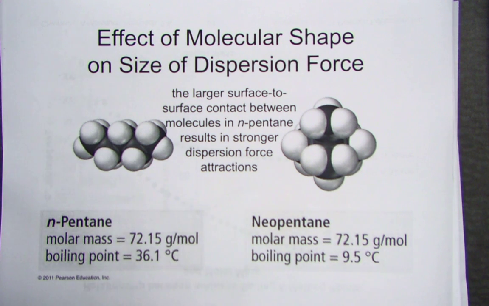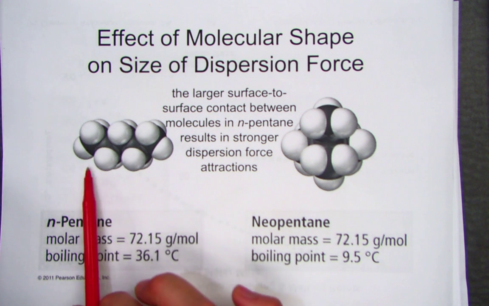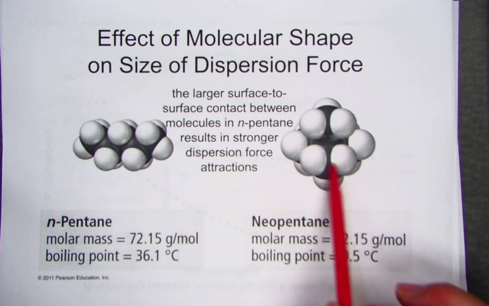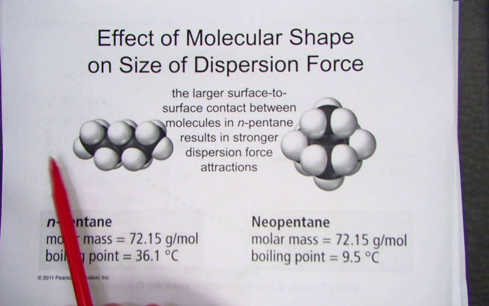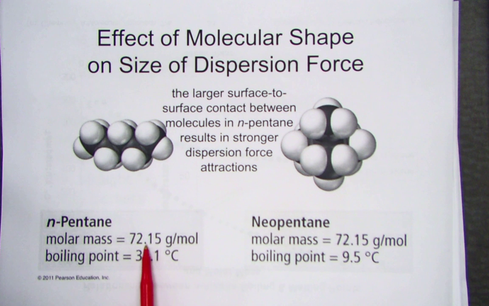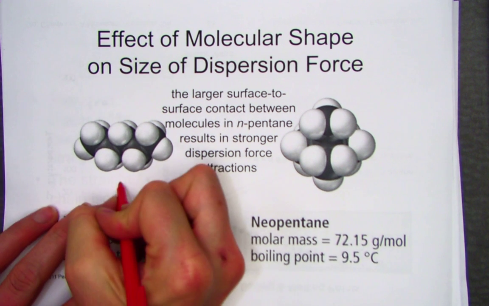The effect of molecular shape on the dispersion force, and again, think about surface area. The more surface area we have to come into contact between the molecules, the stronger the dispersion force will be. So if I have a long hydrocarbon chain versus one that's more circular, or arranged around a central atom, notice the trend. The molar mass is pretty equivalent, 72.15 for pentane. But in neopentane, 72.15. Let me draw this to make sure we're understanding.